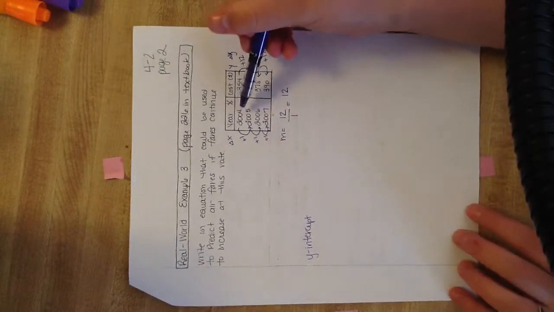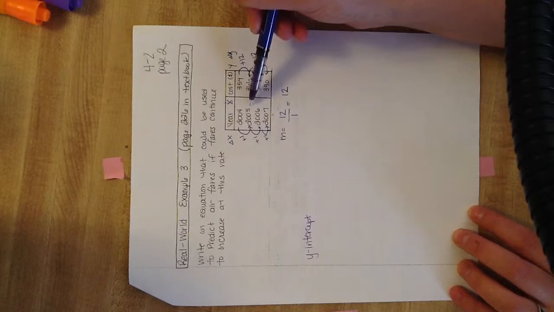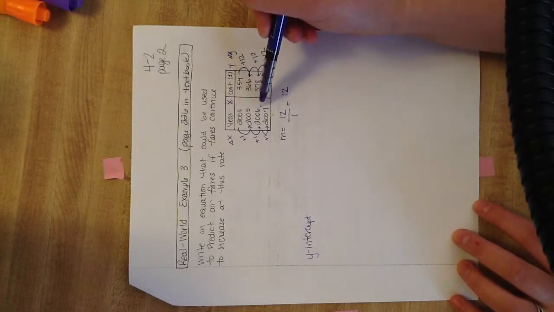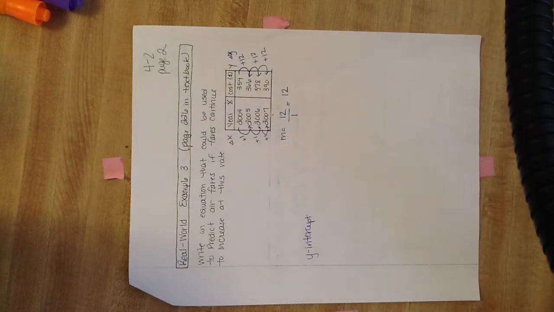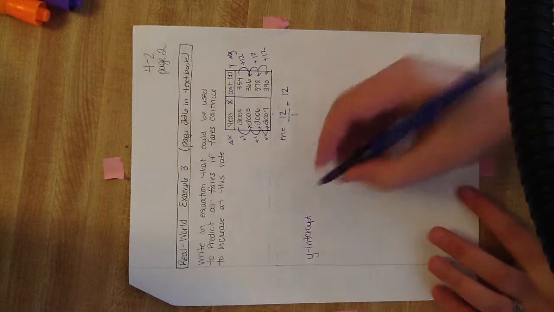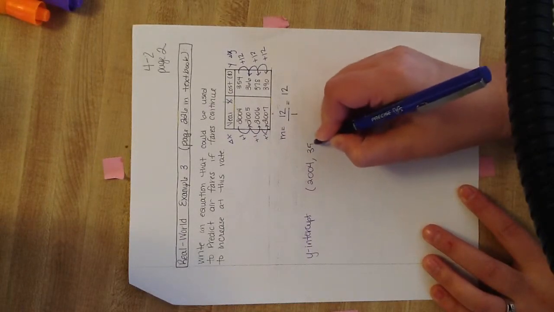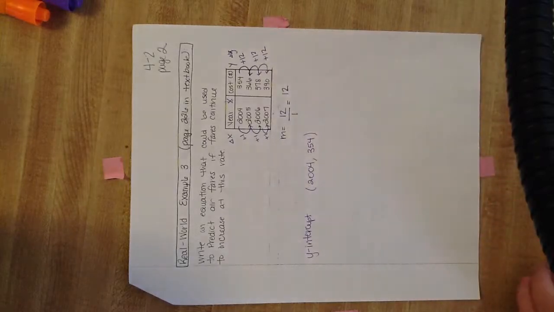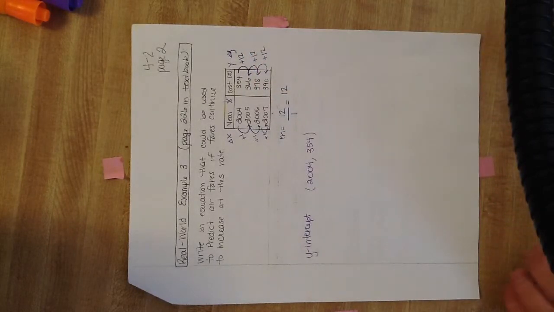Now, if I look at this table, I have 4 sets of ordered pairs: 2004, 354, 2005, 366, 2006, 378, 2007, 390. I'm going to choose any of them. I'm just going to go with the first one, 2004, 354. It would not matter what you chose because it's a line, you would get the same b value.